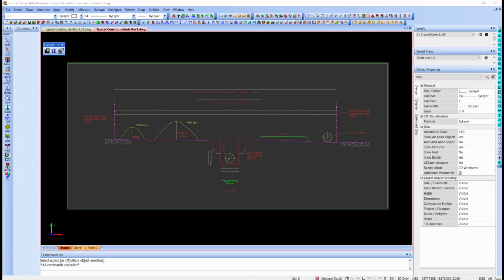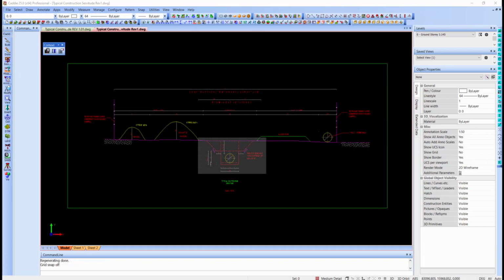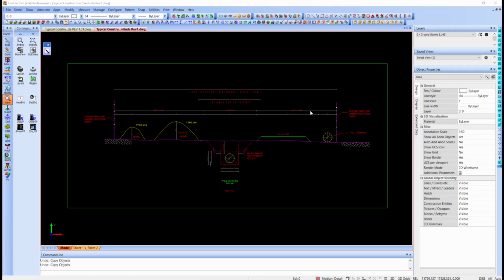Here I have a drawing and I want to place this section of the drawing on an A1 sheet at a scale of 1 in 50, but the second section I want to place on the sheet as a detail, and this I want to place at a scale of 1 in 20. Now we do get users that copy this section for the detail in the model space and scale it so that it will represent a scale of 1 in 20. Let's do a practical example to explain this.